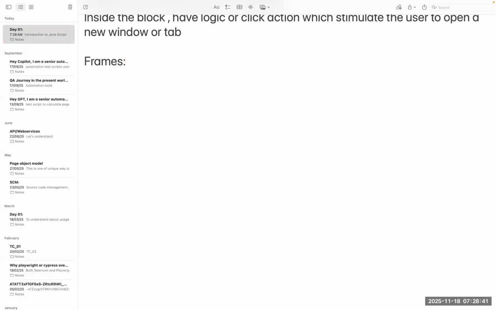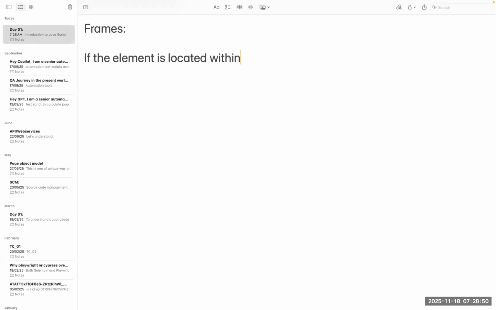Okay, so if the element is located within one frame, then you have to use your frame locator.